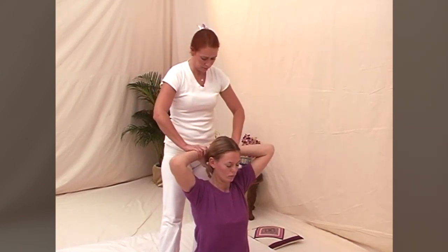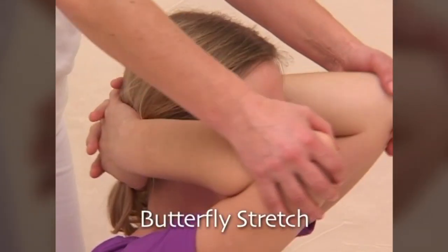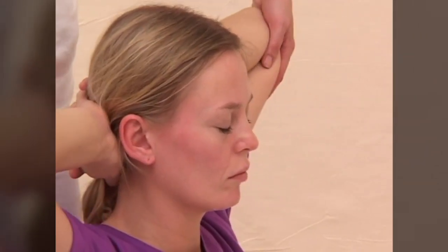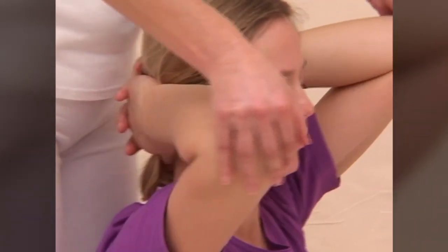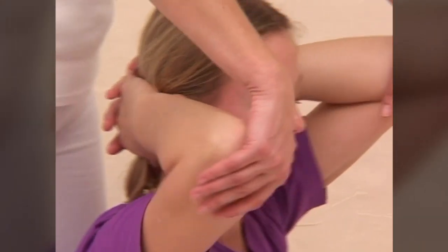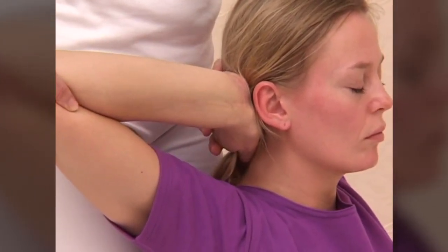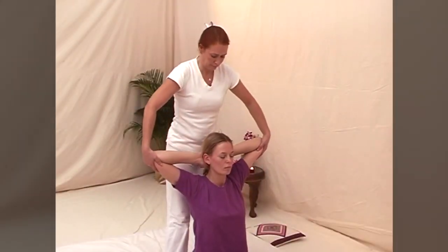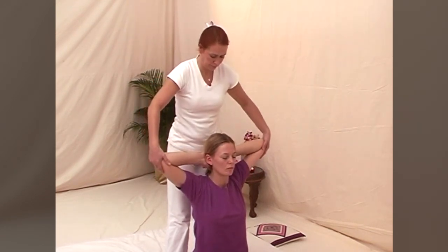Asking the client to interlace their fingers and place them at the back of their head. Taking the elbows forward and back until you feel the resistance, and then make a slight lift upwards. Repeating three in total. This is good for opening the chest and improving shoulder mobility and posture, and stretches the latissimus dorsi.